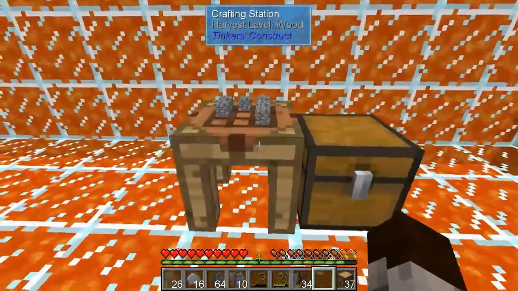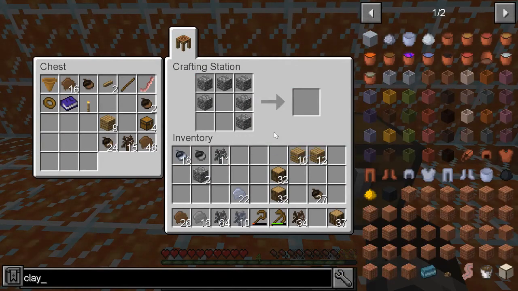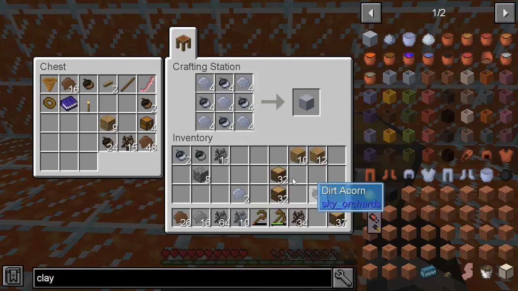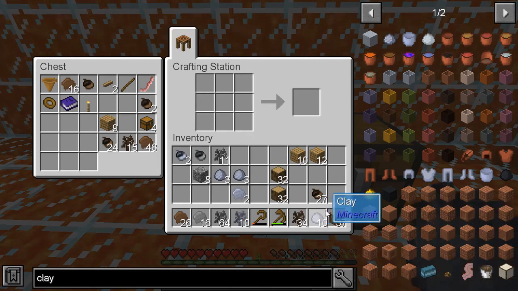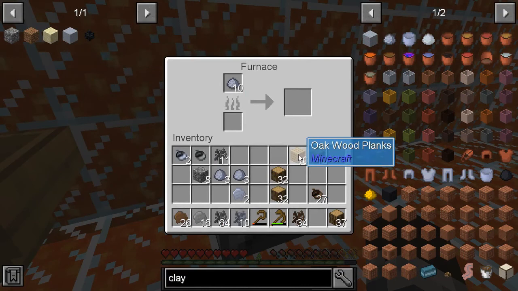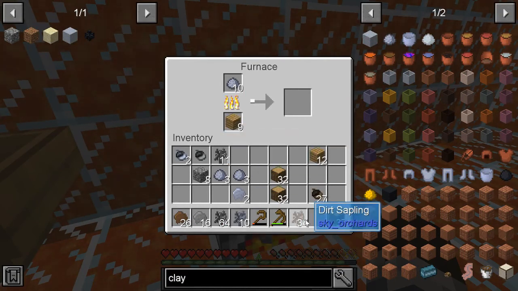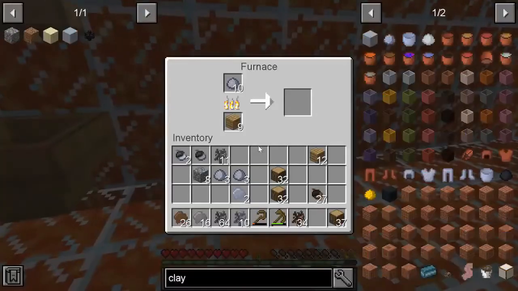Right? That's all good. Now we need clay. So, clay. And how many of these do we got? 4, and each of these makes 4, so we got 16 clay. We need 6 for buckets, and that leaves us 10 for bricks, which is enough for 2 bonsai pots, actually. So we'll put that in there. We'll just throw in some wood. You'll eventually have so many saplings and leaves and stuff that you could just use those if you really want to. I don't know if 10 planks is actually enough for that.